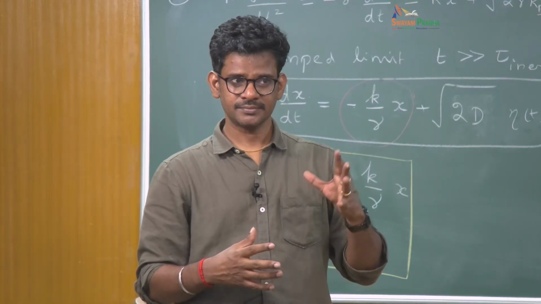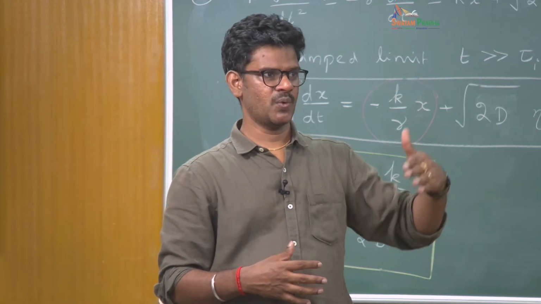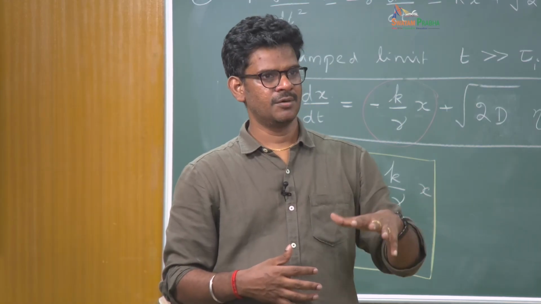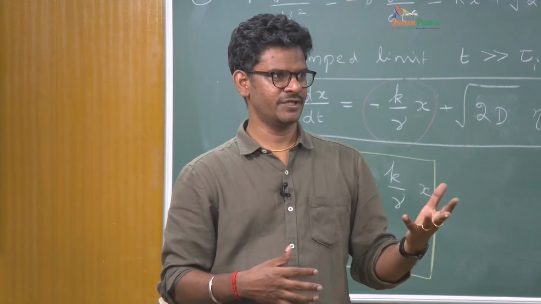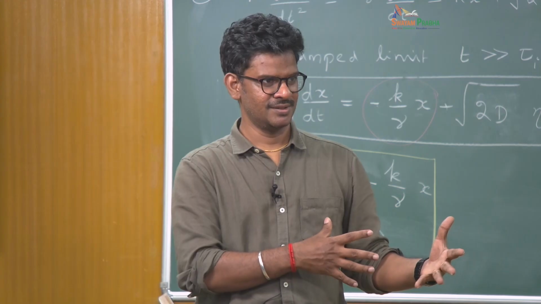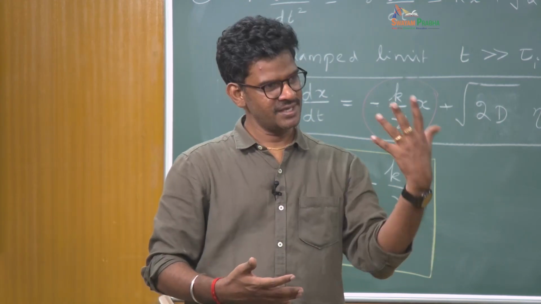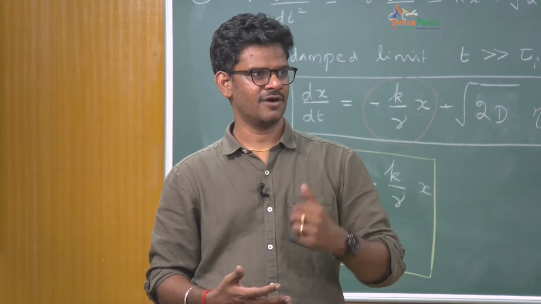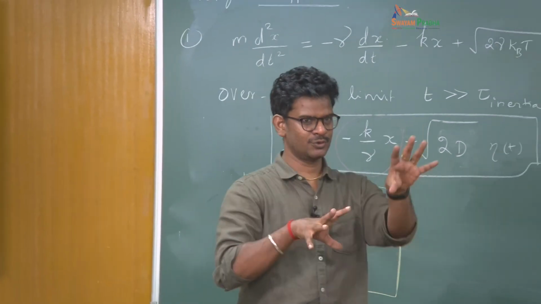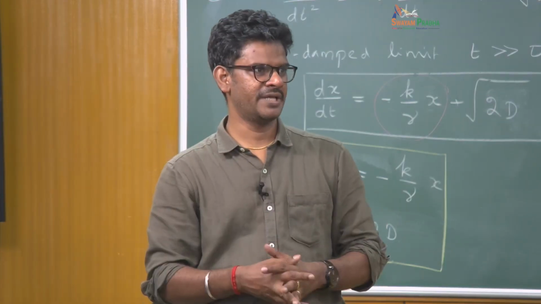If you recollect, for a Brownian particle confined to a potential, we solved that equation from the power spectral density point of view in the Fourier space. Why? Because there is a measurement made in the Fourier space using optical tweezers, so we can directly connect the power spectral density of the measurements. So depending upon how you want to use this dynamics, you have to use either the Langevin approach, the Fokker-Planck approach, or the chemical master equation approach. Those are the three different classes by which you can handle pretty much every stochastic process out there.